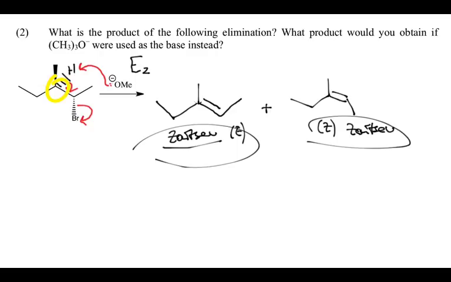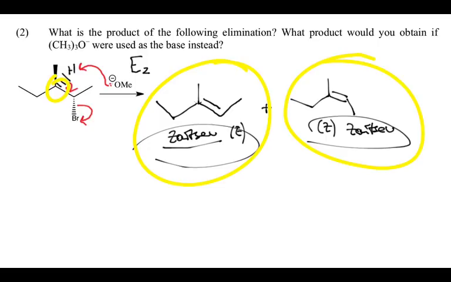So it's a stereospecific reaction. The question is, do we form the one on the left or the one on the right? What we have to do is take the starting material and rotate it so that the carbon-bromine bond and the CH bond are anti-periplanar to each other. Then we eliminate, and then we figure out whether we form the E or the Z product. You see what I mean? So we are done halfway with the question. Does it make sense? So we can continue.